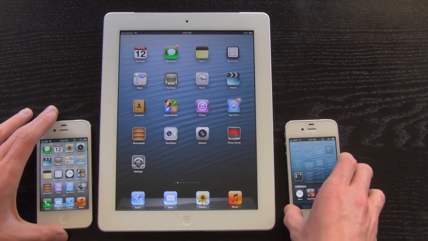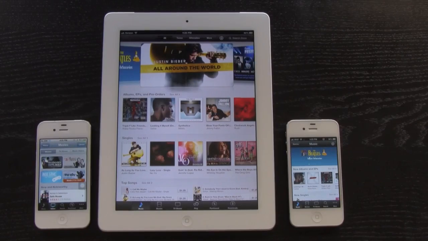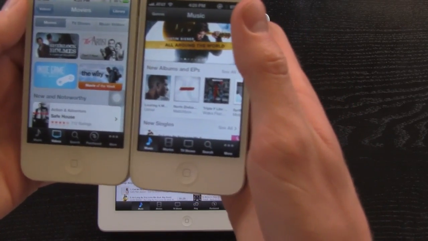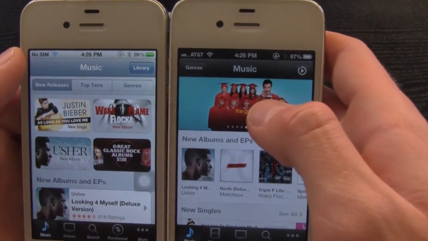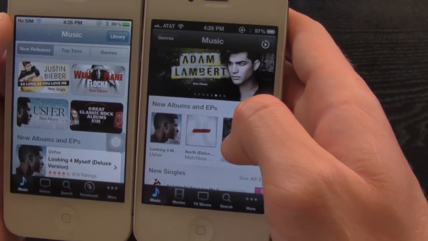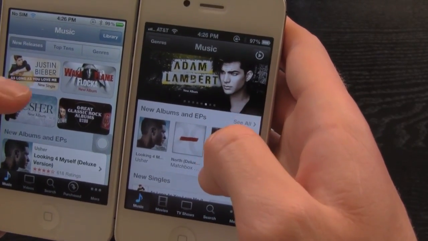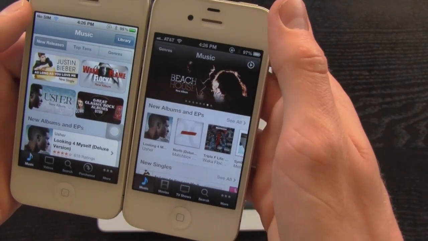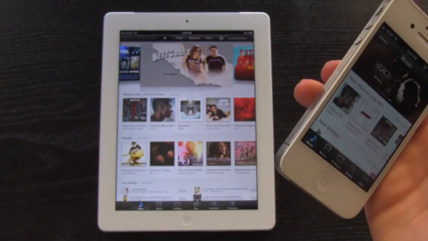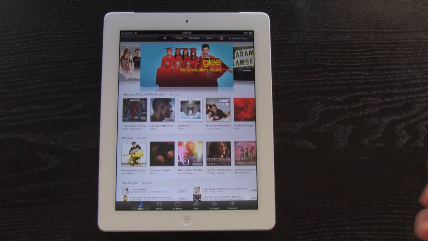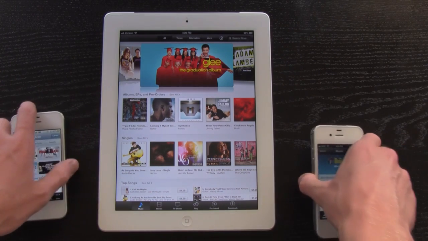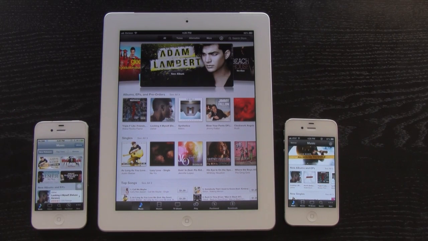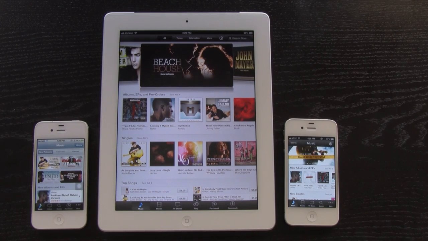All right, now exiting out here, we're going to go ahead and switch over to the different store applications. So let's first start with iTunes. This is another user interface that you'll notice is extremely different. Down below here at the bottom for the iPhone version, you can see how it sorts movies and all of the content that you can buy in the iTunes app is also different. It gives a really nice look on iOS 6, and I actually prefer it to the iOS 5 version, and it's black as opposed to blue in this instance, with a black bar instead of the silver bar. So basically they got rid of the silver bar and went with either black or blue depending on which application you're in. The iPad version also looks really nice. Again, this is a pretty streamlined look and it's a really nice change over the iOS 5 version.